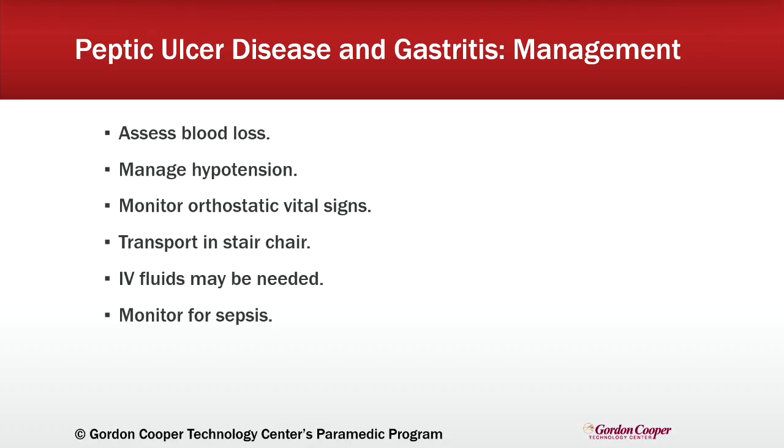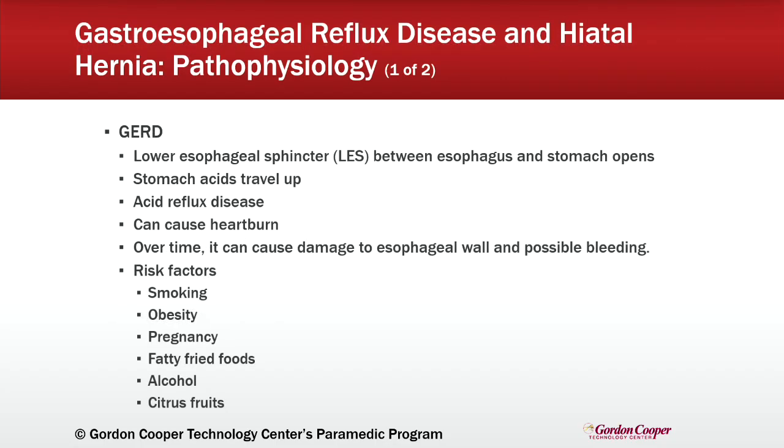Of course, sepsis is going to be a concern if they've got a perforated ulcer, and we may need to give fluids if they've got a significant blood loss. Gastritis management is generally going to be just our general supportive care, but we may need to consider some antiemetics with either one of these peptic ulcers or gastritis. Sometimes those provide a significant amount of relief and stave off the possibility of vomiting.